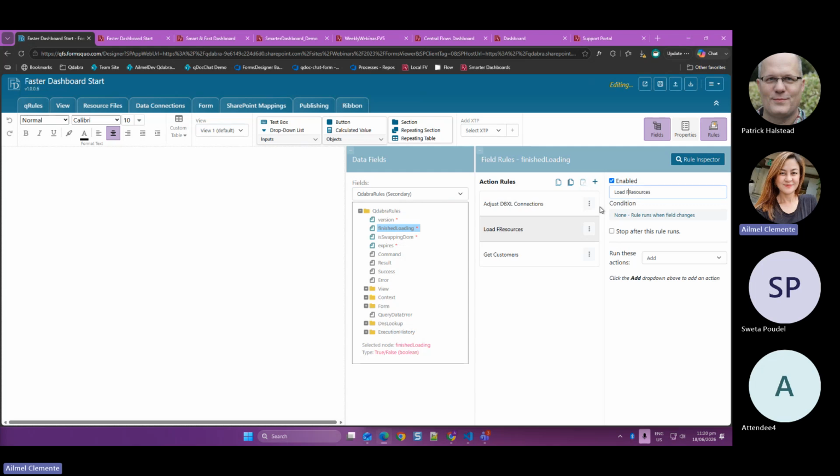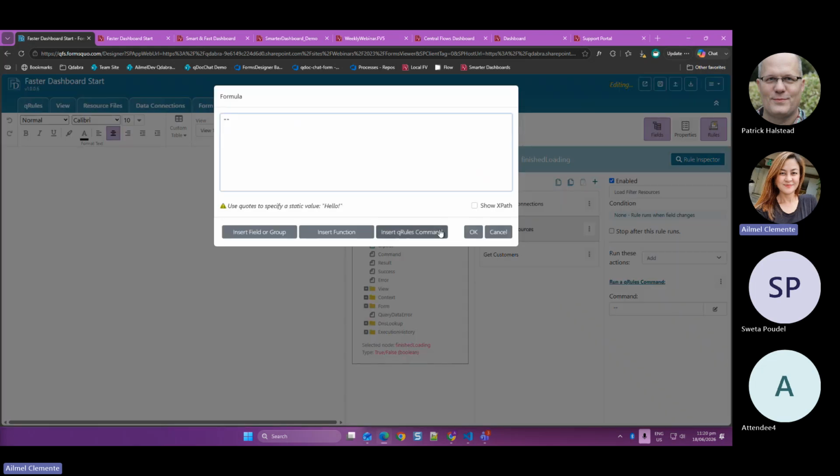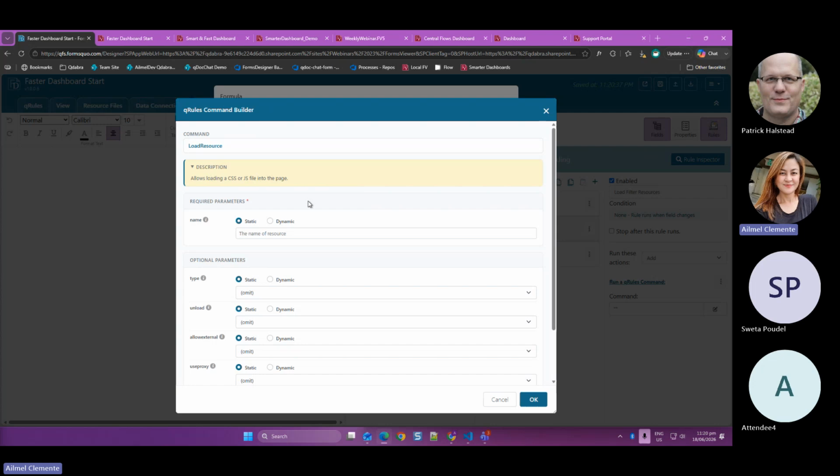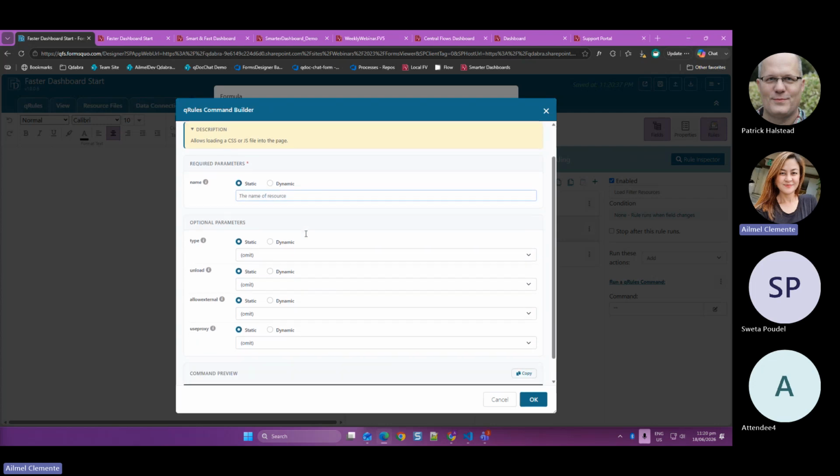Let's do filter resources. I'm going to add a run cURLs command. Here I'm going to use the insert cURLs command feature to look for the load resource command. Like it says, it allows loading a CSS or a JavaScript file into the page. We just need to enter the name of our file, in this case, filter sort.js.